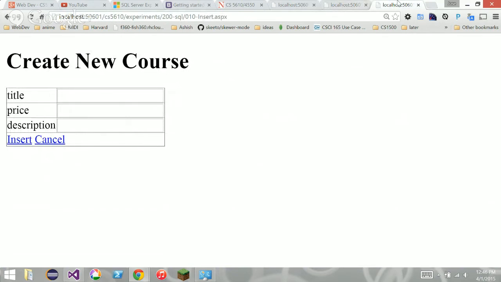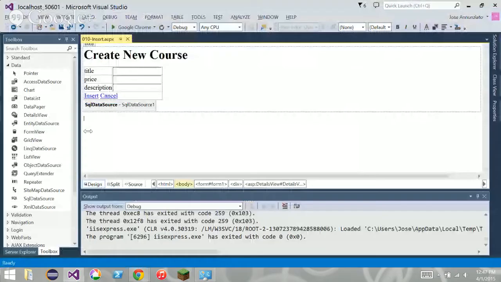But there's a couple of things that we might want to do, right? For instance, the description. Notice that it's using just a text box, a one-liner. Typically, we would want to make this a little bigger, maybe even make it a text area. We would like to format this a little more. And also, these are links. They look pretty ugly. Why don't we style them with Bootstrap? So let's bring Bootstrap again into this.